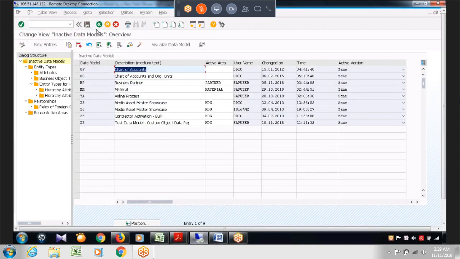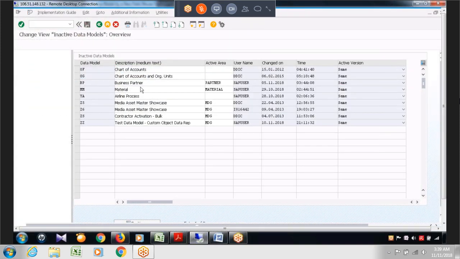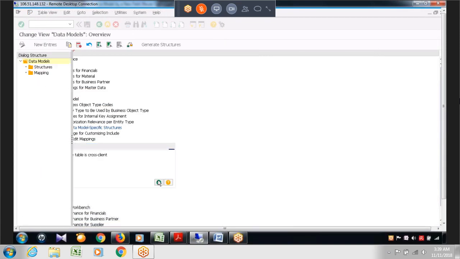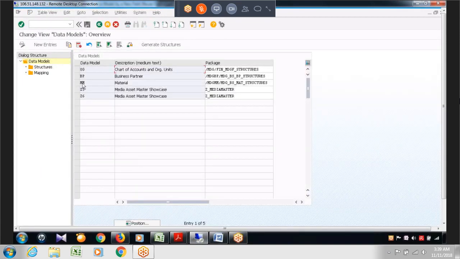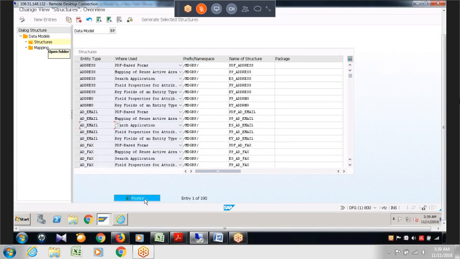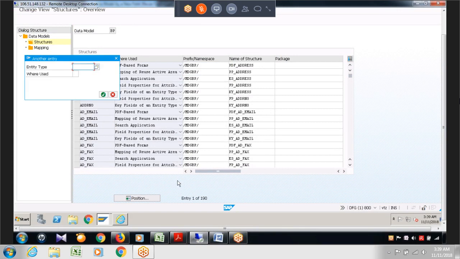Let me go back. Generate data specific BP structure and BP_VENDOR_GENERAL.